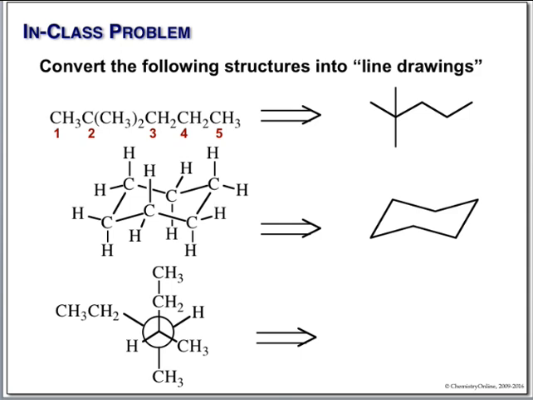Now our next one is a Newman projection. We have to unwind it. We can do that though. Let's just look at this. Our longest chain here is going to be 1, 2, 3 as our front carbon. Then 4 is our back, 5, and 6. So it's a 6-carbon chain.